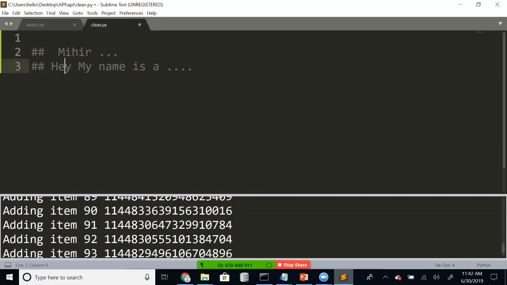So you could keep "hey, my name, and again, is", which doesn't make sense. Okay, so we'll get rid of these things as well. So does everyone understand now what kind of operations we'll try to do on our text data? We want to clean it up in a way that makes sense for further analysis. So we might want to do topic analysis.